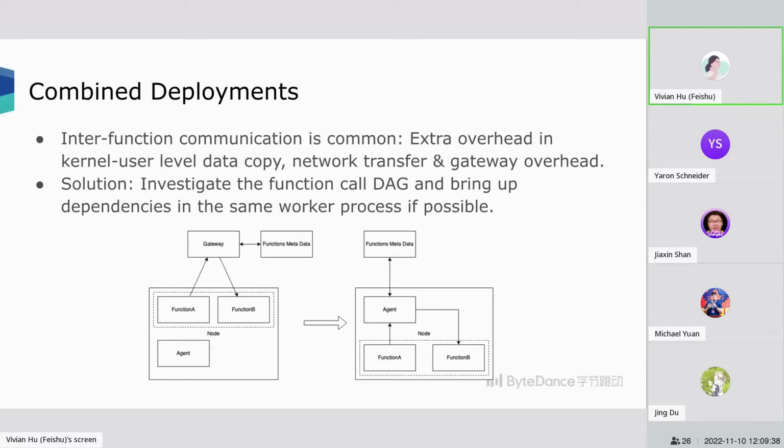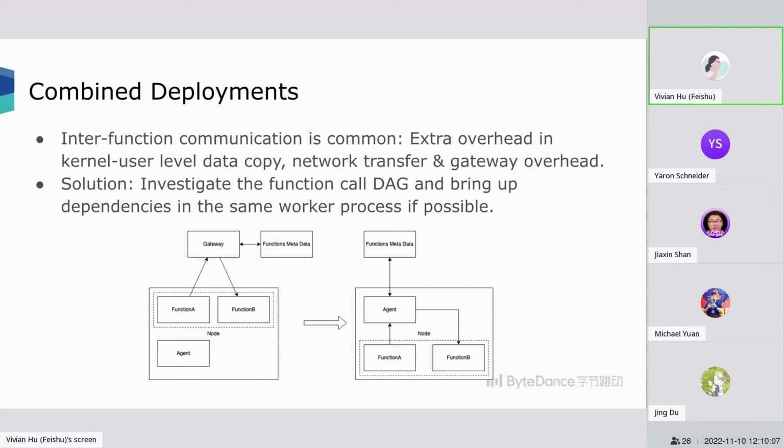What we did is that the agent, locally, will decide if we can bring up the function locally. If we can bring up the destination function in the same worker, we will not let the gateway get involved.